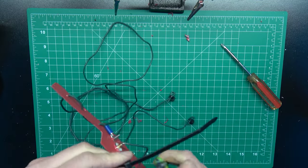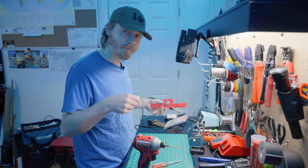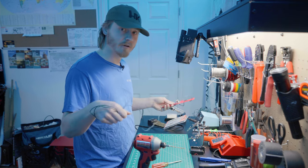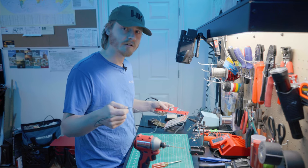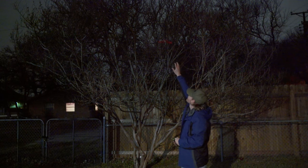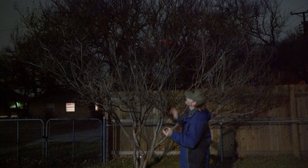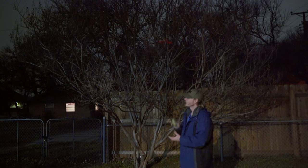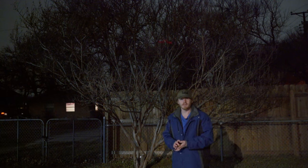There we go — got a nice loop there. That's my completed dipole. Again, this is not pretty by any means whatsoever, just something I wanted to try out. I'm going to go hang this up in a tree and put it on the SWR meter and try to make a couple of contacts on it. It's all hung up now — that's it up there. I couldn't get it as high as I wanted it to be, but the legs are spread out in kind of an inverted V, and we'll get it put up on the NanoVNA and see what it looks like SWR-wise.